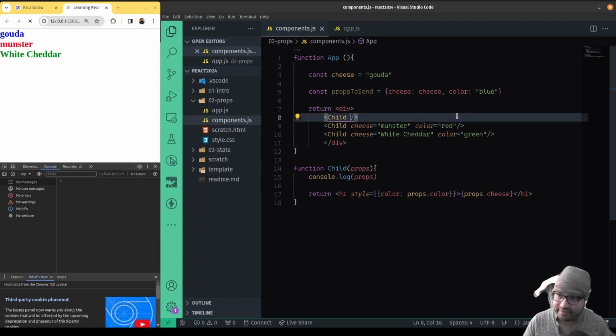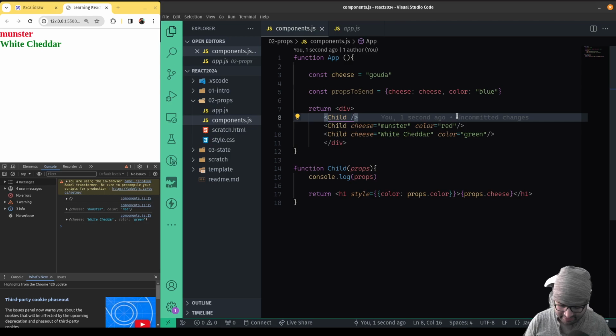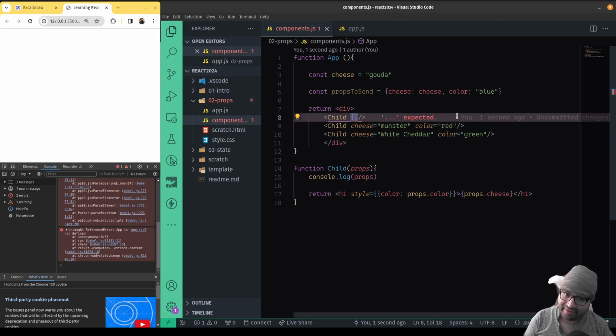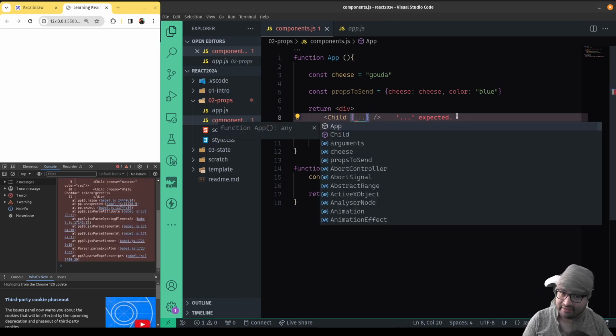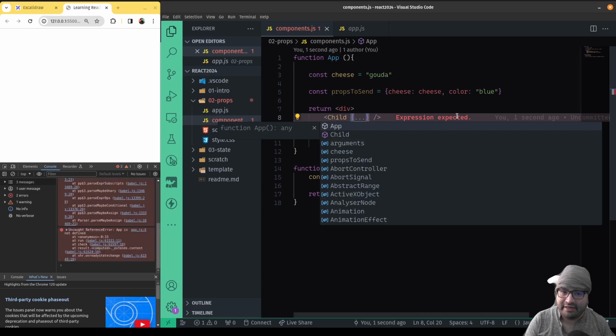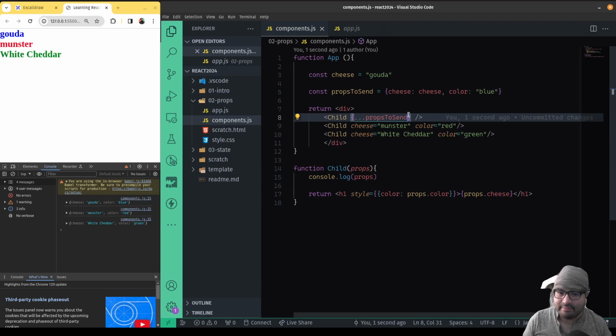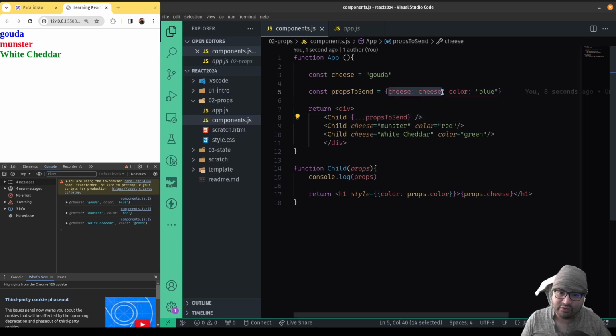And I can take advantage of a thing in JavaScript called the spread syntax, a spread operator, which explodes an object. Basically anything that's inside the object gets moved up one, in a sense. So essentially I use the curly brackets, because that's how we inject variables in our JSX, and then I use dot, dot, dot. That's a spread operator. And we put the name of the object, propsToSend. That ends up being the same as writing cheese equals cheese and color equals blue, because it's taking those individual properties from the object and putting them there.